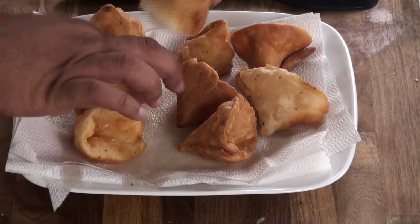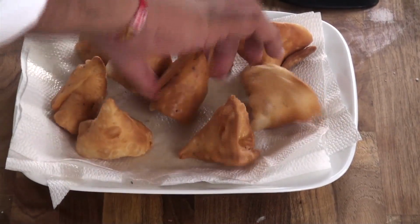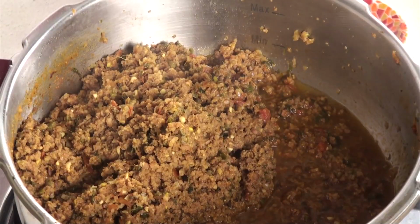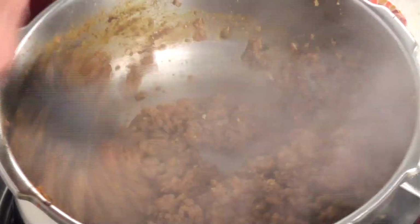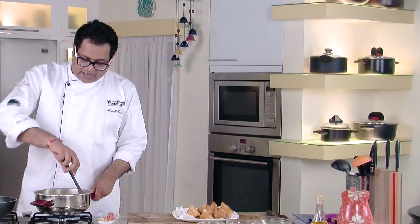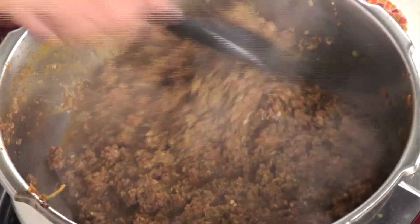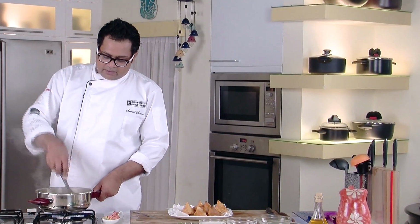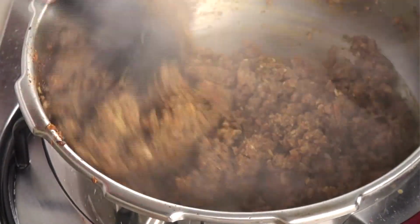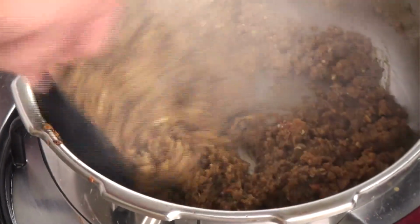So now these cones are fried. What we'll do, we'll take out these potatoes, or you can keep them upside down like this and let them cool for some time. Now we have the mince of lamb, which I have pressure cooked for 15-20 minutes. I think it's tender now. As you can see, it has some gravy to it, so we have to dry this. On a high flame, just keep on stirring it. Now as you can see, our mince of lamb is dry and it's right for stuffing into the samosas. So we'll close this flame.